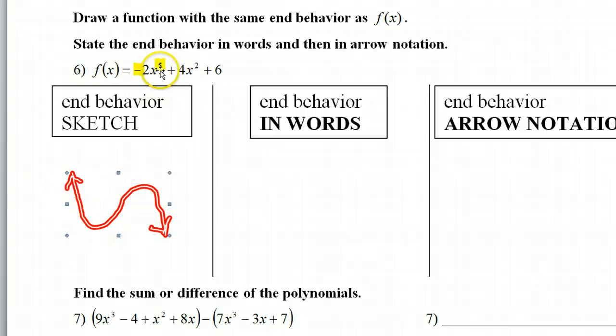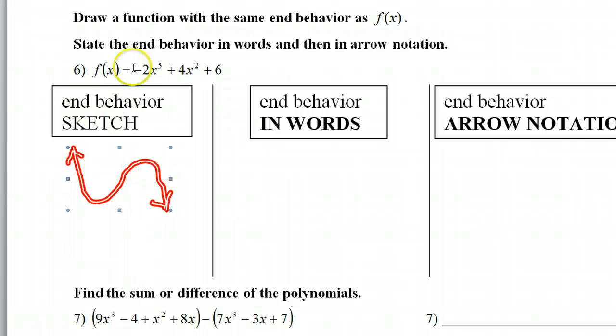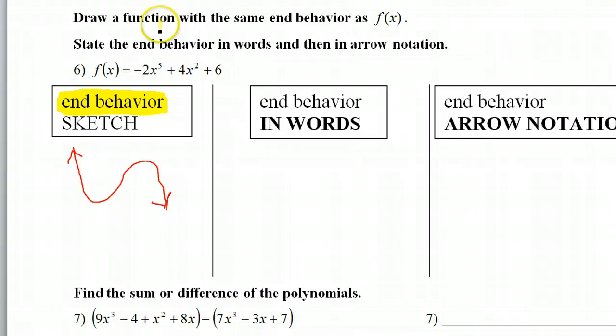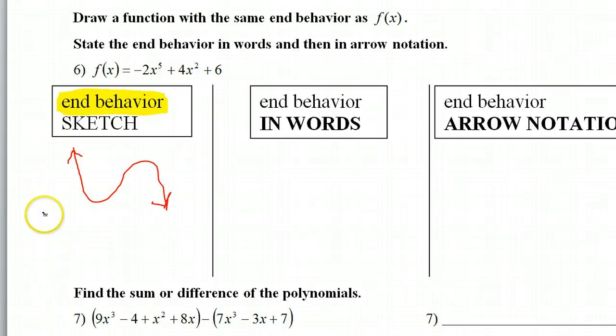Now this 5th degree function, just to be clear, doesn't look like this. A 5th degree polynomial will have more turns in it. It will have more waves. But I'm only talking about the end behavior, so the end behavior will look like this. This is a good sketch for end behavior. Just for fun though, I'm going to show you what a 5th degree model might look like. It might look like this. Okay, there's your 5th degree model. Right now you don't have to worry about that, but notice that it would have the same end behavior as this red one. Alright, anyway, on with it.